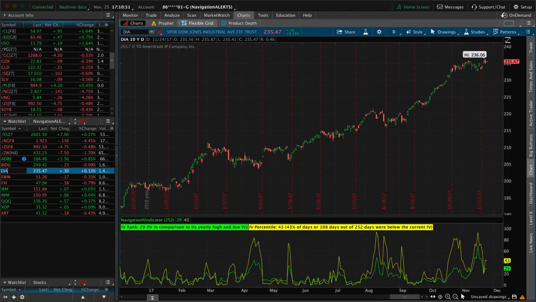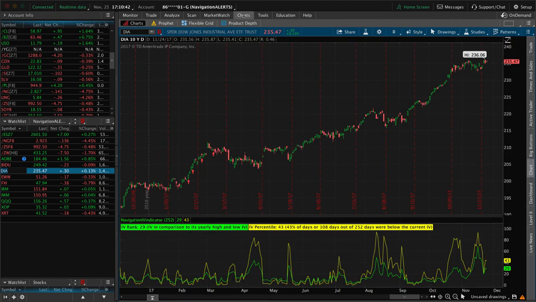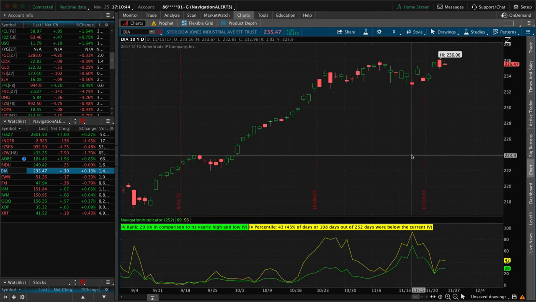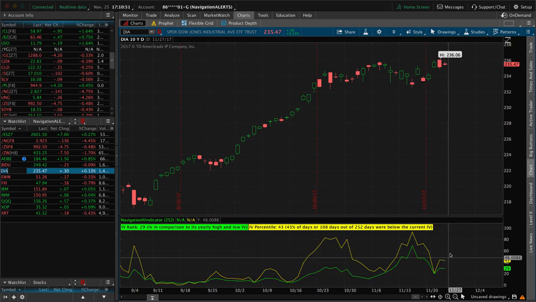DIA, we've still got this short call vertical, which was once part of an iron condor, so we need some down movement to benefit that. If we do get a pop up in implied volatility, we'll probably put on another iron condor in DIA. We're at the 43 level. So next week, if we get a little bit of an increase there, we'll probably add to that piece to continue to manage our way out with DIA.